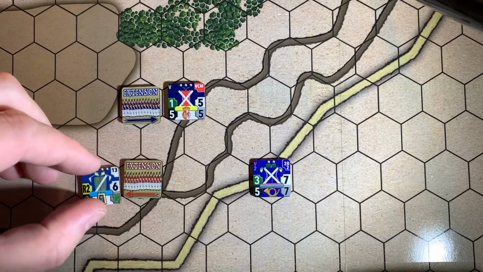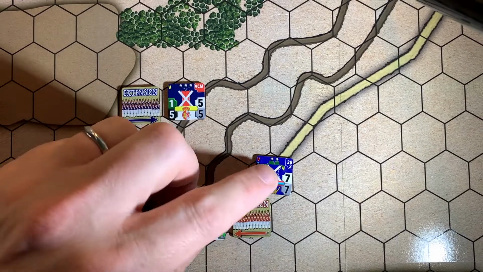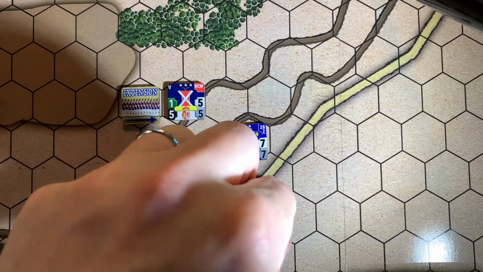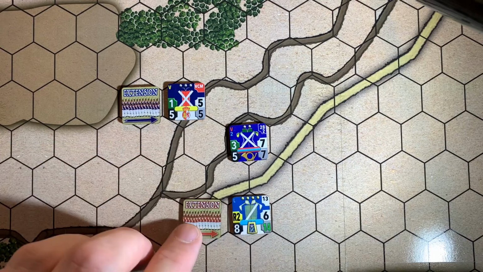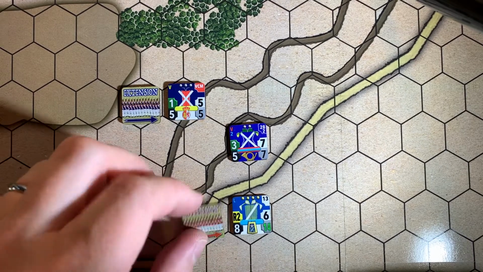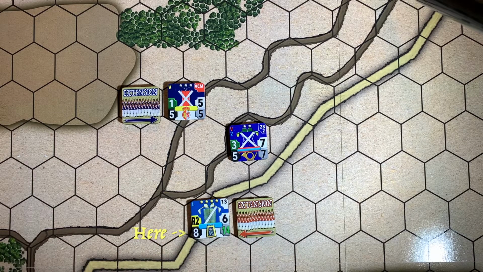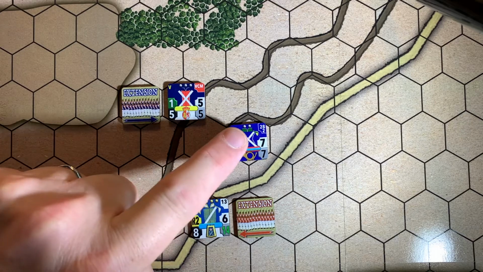For cavalry, you do the same thing. You place the marker next to it. Now if you want to extend to the other side, you just flip the marker and you can extend to the left. Flip it, you extend to the right. Each hex here has 2 steps in it. The unit here cannot extend because it only has 2 steps.